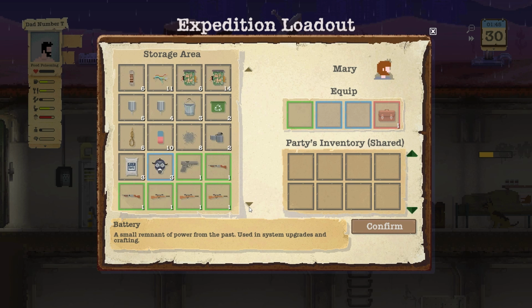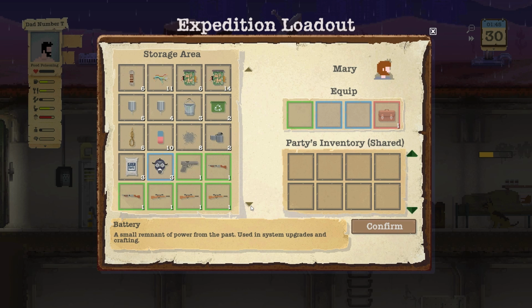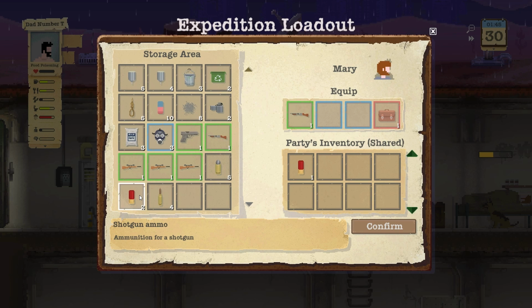I'm not going to send him out with gas masks right now because I have like a stupid amount of radiation medication, so it should be fine. I'll probably come back, though, and we'll take... How many shells do I have? Bring the shotgun. And then bring some shells. And that'll be fine for you.